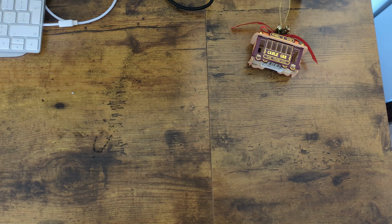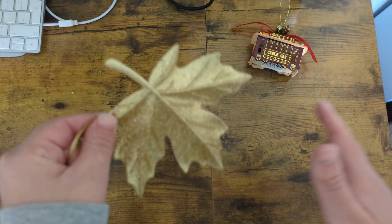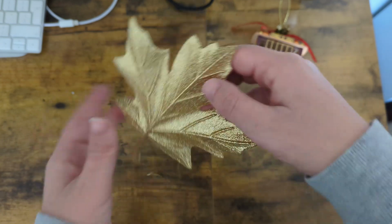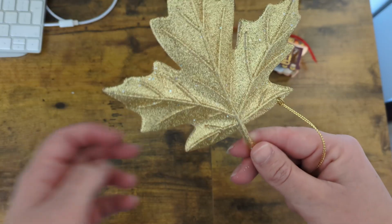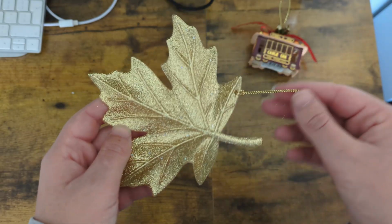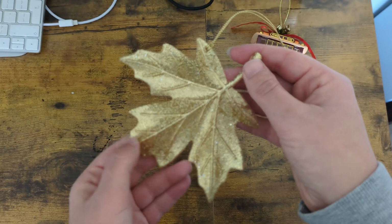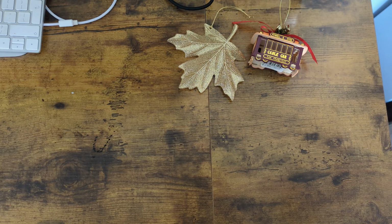Then a month later, I went to Toronto and did a day trip to Niagara Falls. There's a little town called Niagara-on-the-Lake, and they have a shop that is open all year round, and they just sell Christmas stuff, which again I think is fabulous. Obviously in Canada, the maple leaf is the icon, and I think this came in a deal. It was like two decorations for 10 Canadian dollars, and I was with my cousin at the time, so we both picked up the same one, so that we've got something to remember the trip by. It's sparkly, glittery, everything you would want for Christmas. So that's that one.